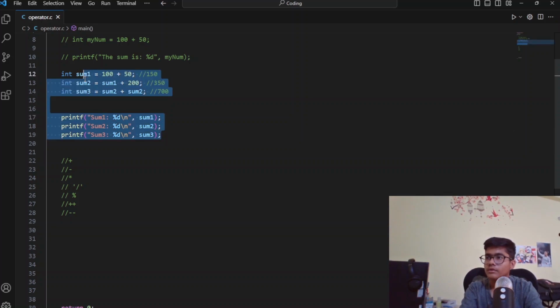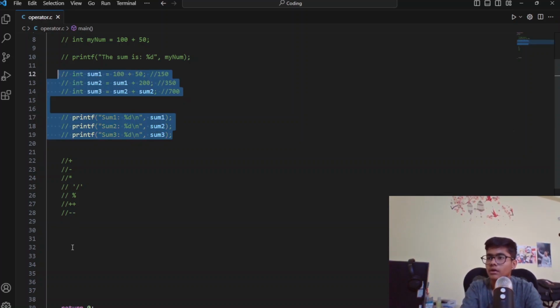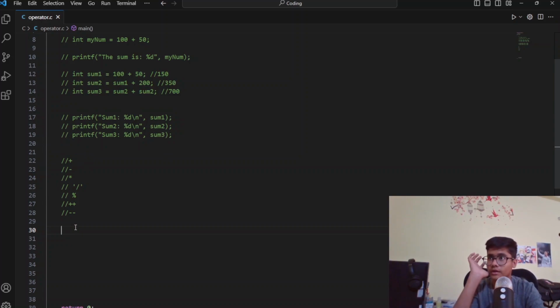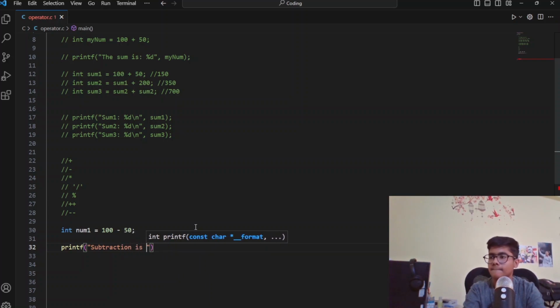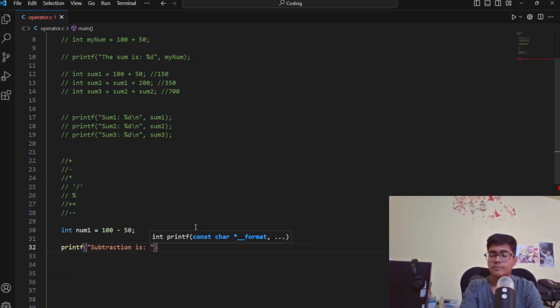Now if I comment this so that it would get printed again, and if I write int num1 = 100 - 50, and I have written printf subtraction is %d, and then num1.